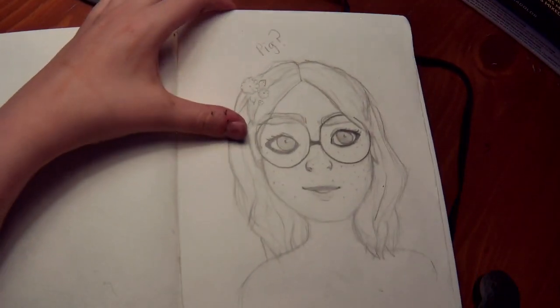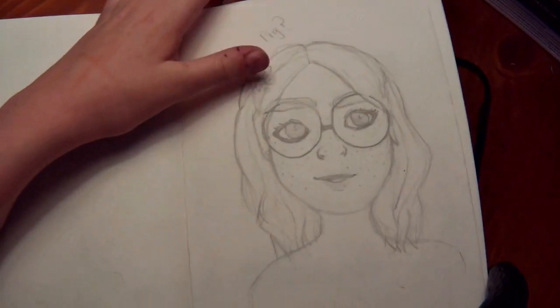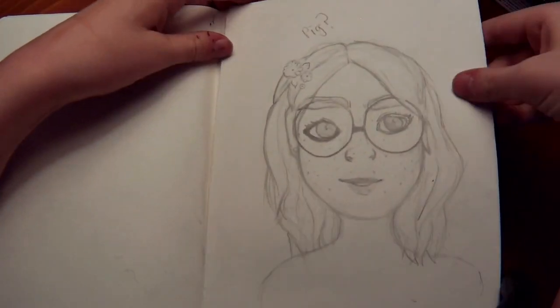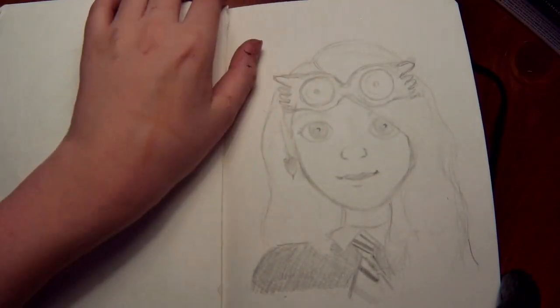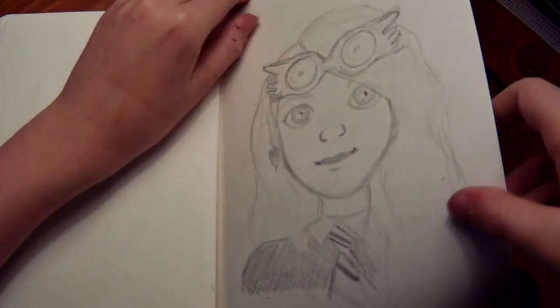And then I was still practicing. It says pig on the top because my brother thought her nose looked like a pig, which is rude because I think she looks incredible. Again, weird head shape. And this came out of my book for whatever reason, so it's still in there. This is Luna Lovegood. I was practicing capturing likenesses. I like how this turned out, but I have a better picture in my current sketchbook of Luna.